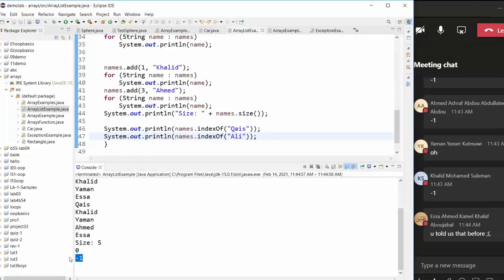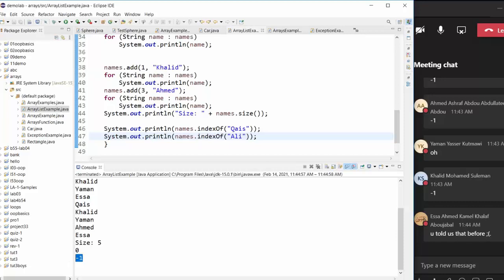What does if index is greater than or equal to 0 mean? It means if the item is available in the list. That's how you check, my friend who asked me a moment ago. You asked me how to check. That's how you check for the existence of a certain item if you want to check before. Okay.